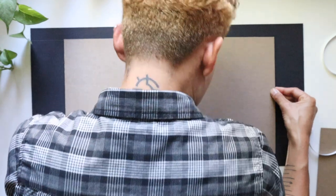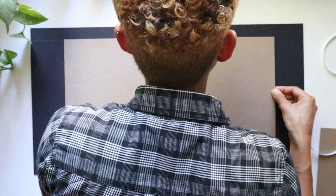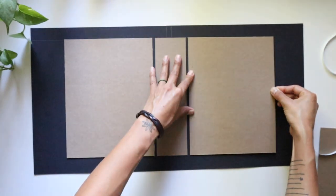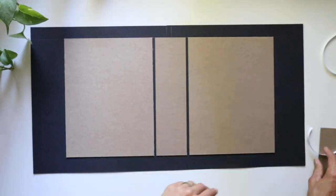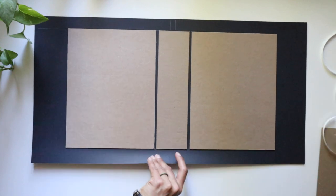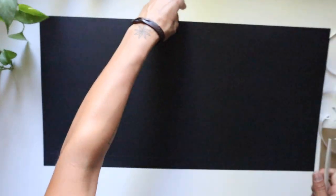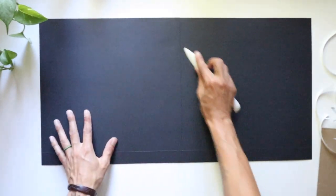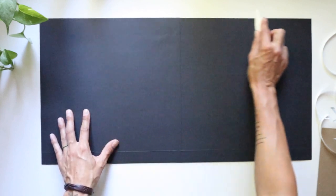Sometimes I have a little afro sideshow, so excuse me momentarily while I line this up. Otherwise my book is gonna look really laughable. And there we have it. That's 100% bingo. The best way to burnish on this is to actually flip it over and burnish on the back. So I'm gonna use a nice flat burnishing technique right here. And I'm gonna go all along the edges and on the inside.